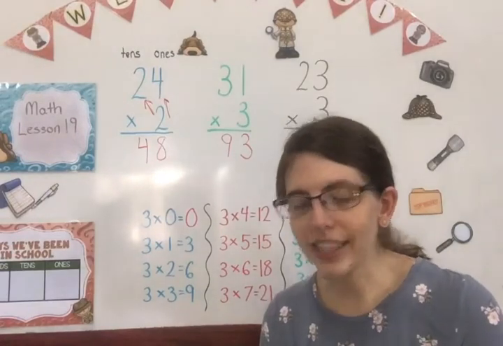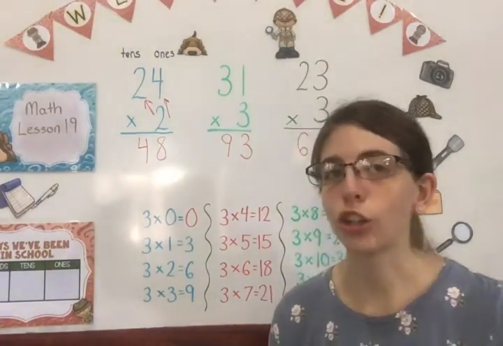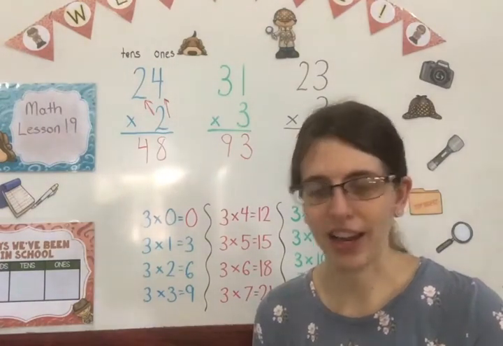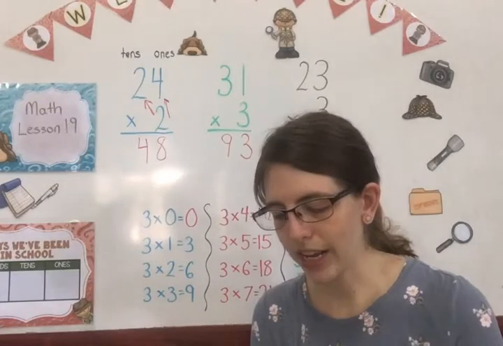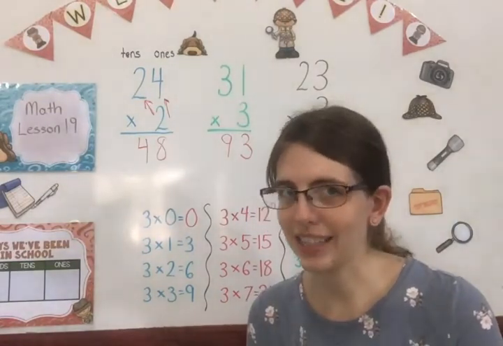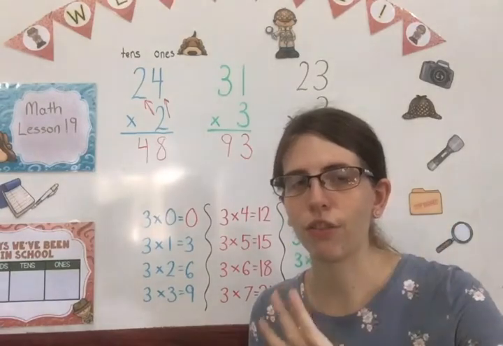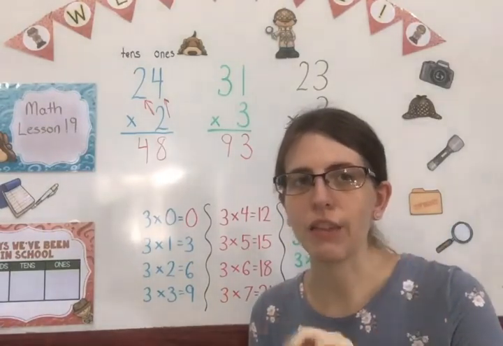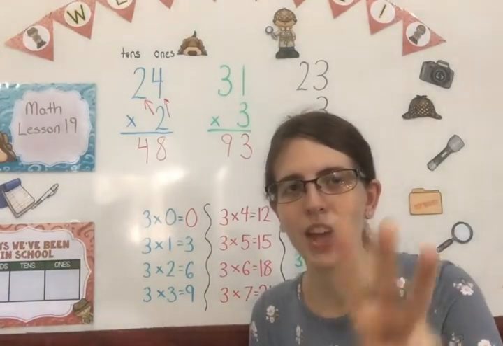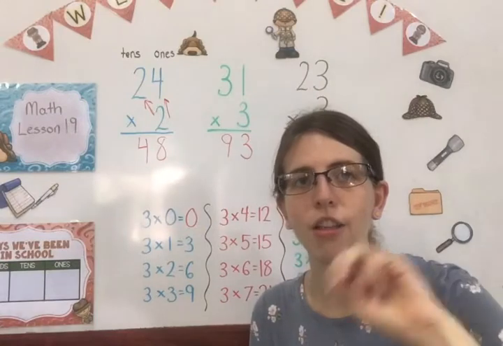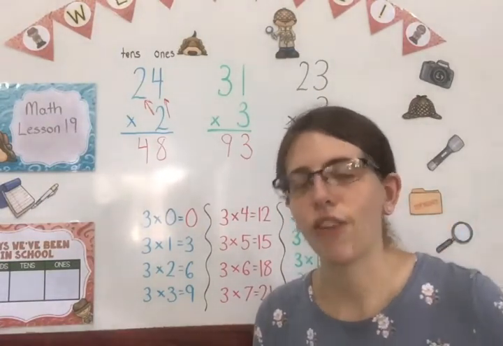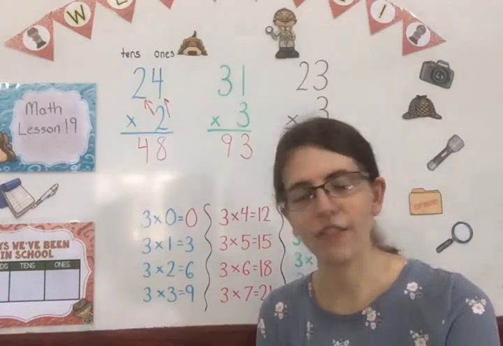Okay, when you see that word each, that's a clue. A clue that you need to multiply to find the answer. So 3 red-eyed tree frogs each caught 33 insects. So 33 for frog 1, 33 for frog 2, and 33 for frog 3. So I need to multiply 33 times my 3 frogs to find out the total number of insects.